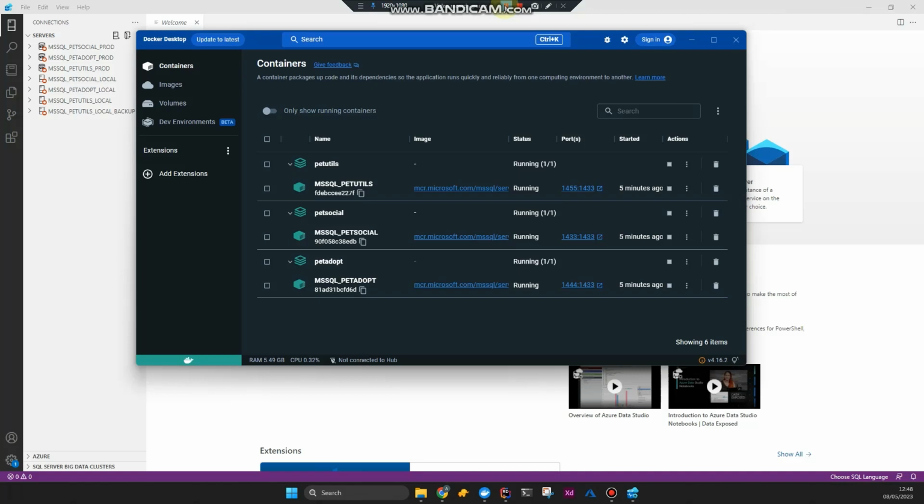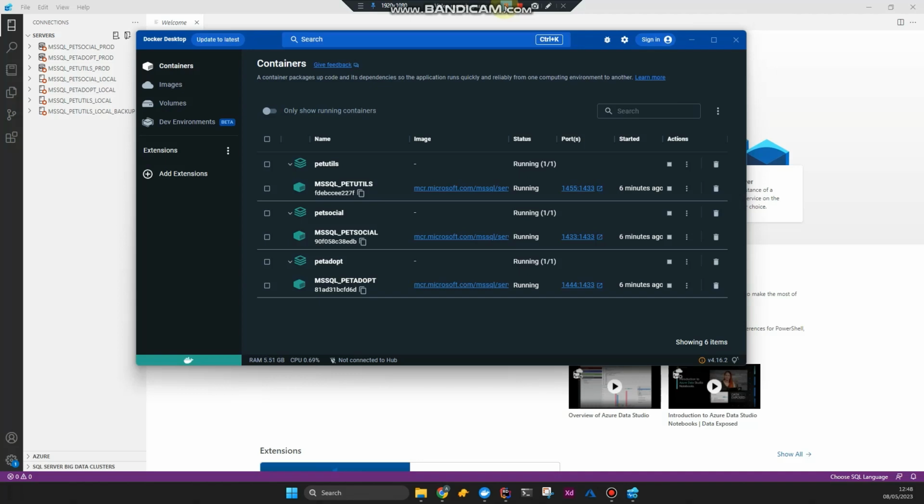Also, when you're using SQL Server locally, and let's say you want to export your production database into a BAK file or a bacpac file, then you could probably use SQL Server Management Studio to restore your local database with the production database.